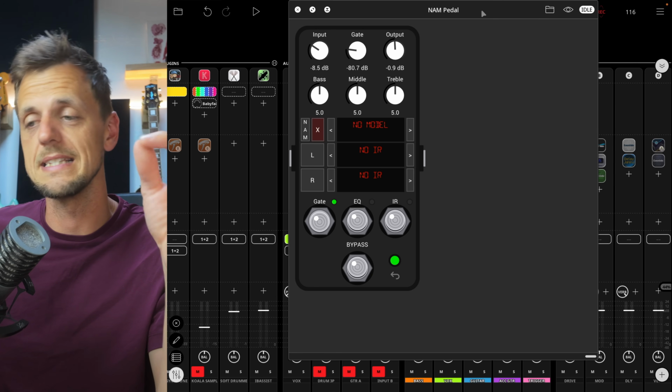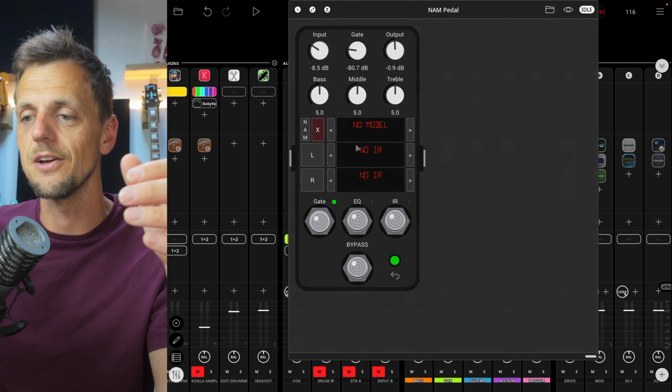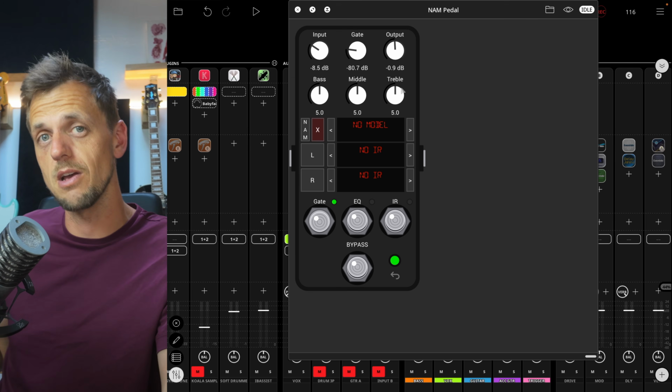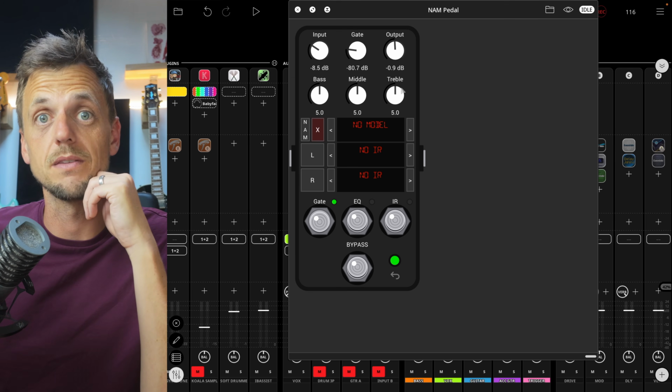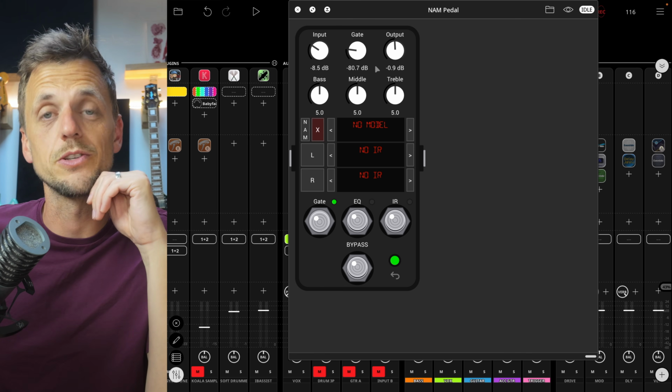But keep in mind, the standalone app does have even more features, so definitely dive deeper there. I'm just going to show you the typical use that I'm going to find for this amazing little program. So here it is. This is the NAM pedal loaded up on one of my channels inside of Loopy Pro, and I've just got my guitar plugged directly into my audio interface. It's a pretty straightforward little app. I'll just quickly show you around.